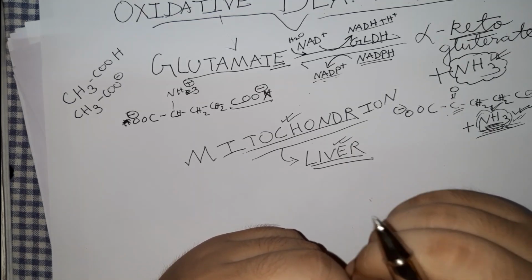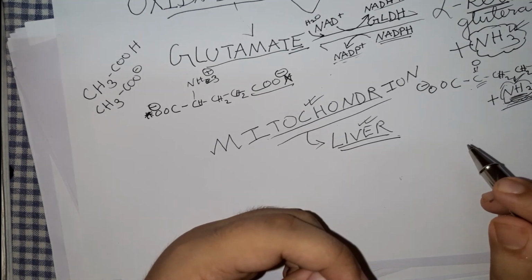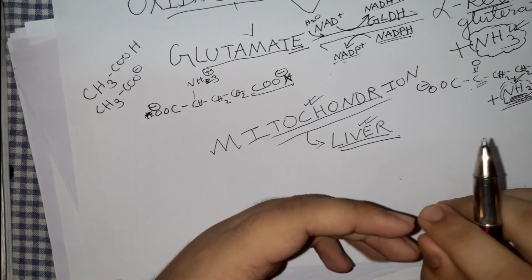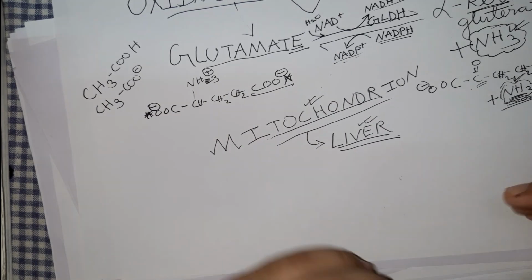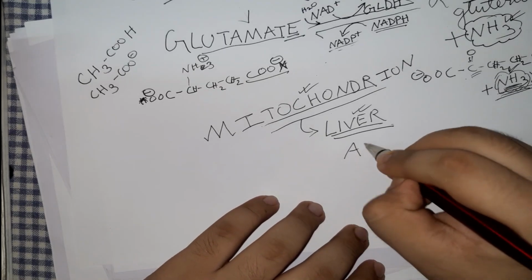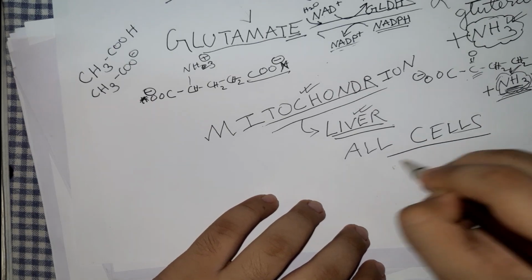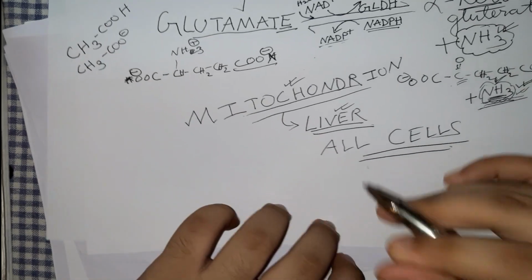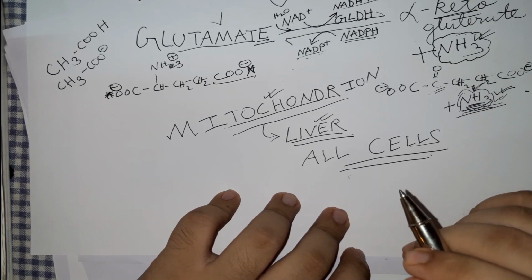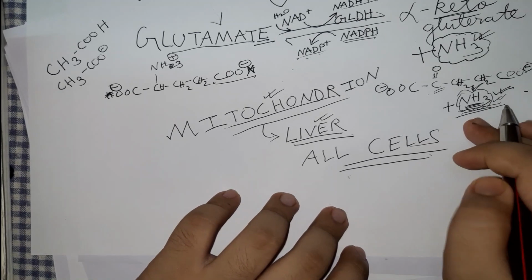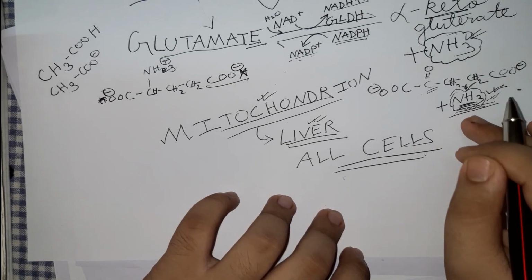So the major source of ammonia in our body, I said, is oxidative deamination, right? But there are some other minor pathways producing ammonia in our body also. In fact, all, I repeat, all cells in our body form ammonia. So ammonia is a waste product that is being formed, right? Now this ammonia, where was this formed? This was formed mainly in the liver.